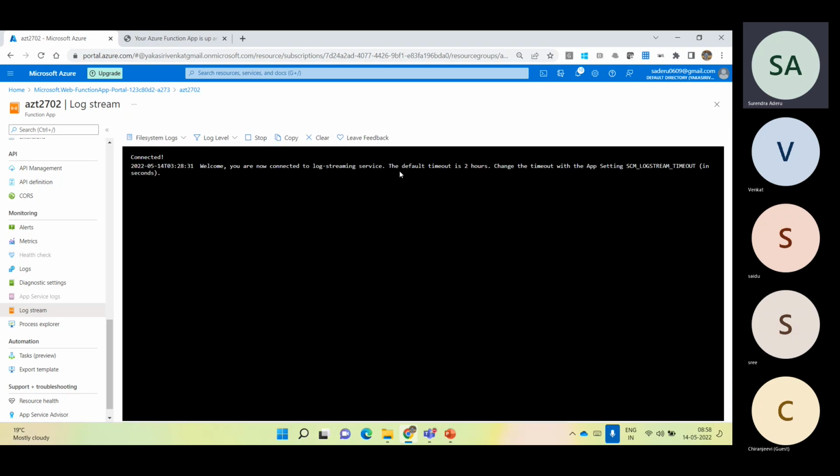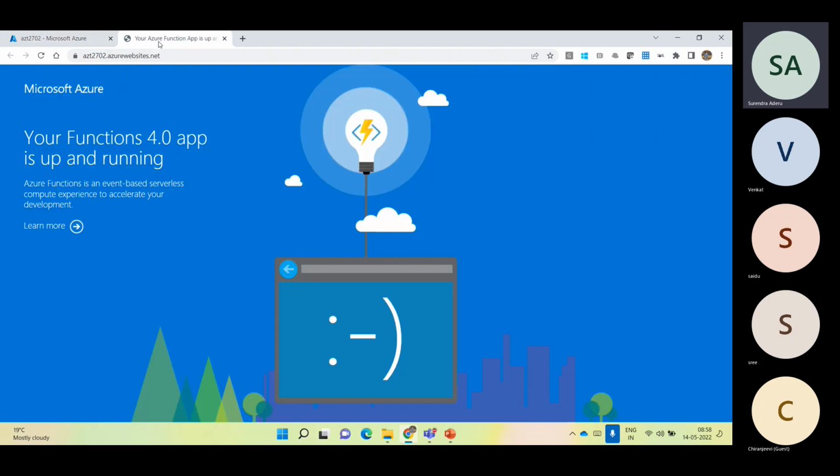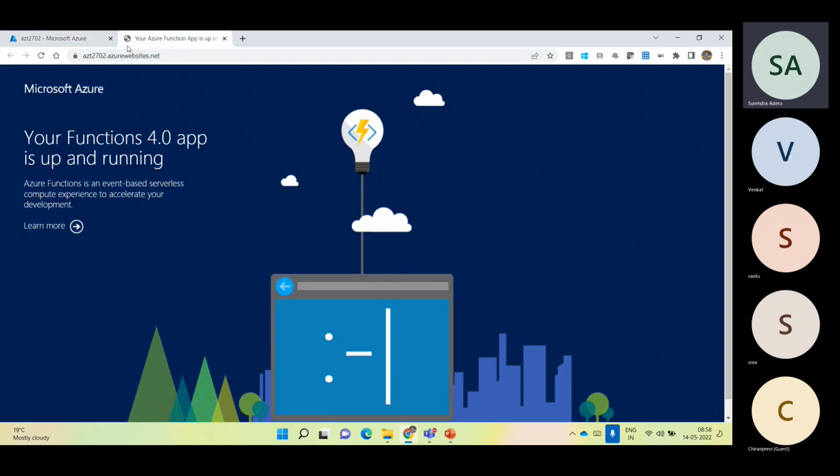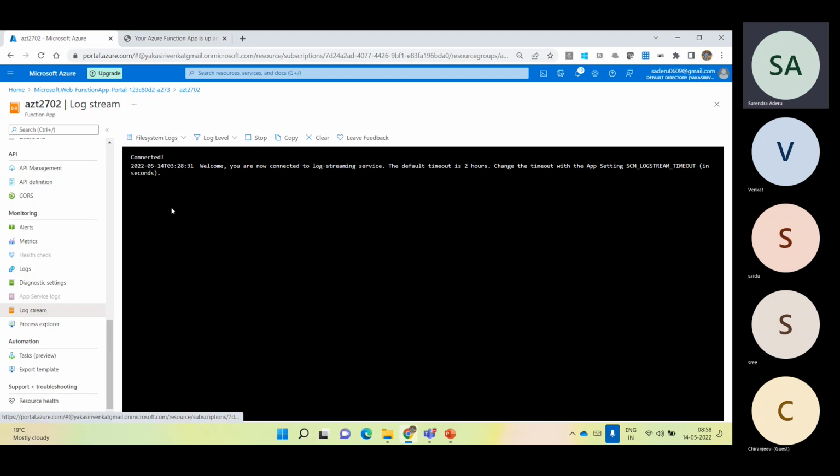Welcome, the default timeout is 2 hours, you can change the timeout and all of that. So if I'm accessing this website, putting some code and everything, everything will get recorded on the screen, so that you could see the real-time logs of what exactly is happening against your application, similar to your web app as well as app service.